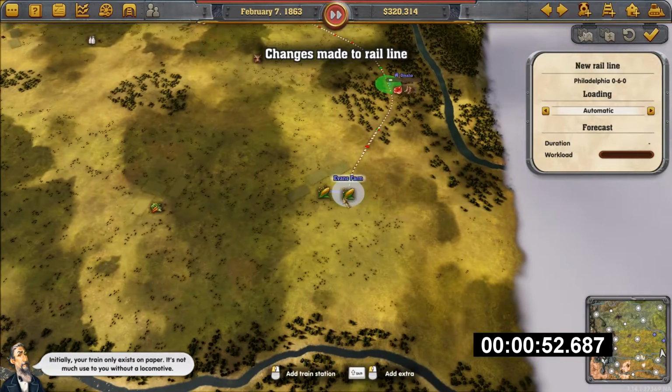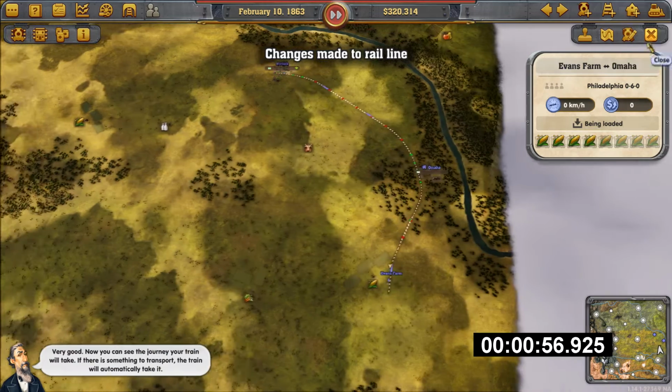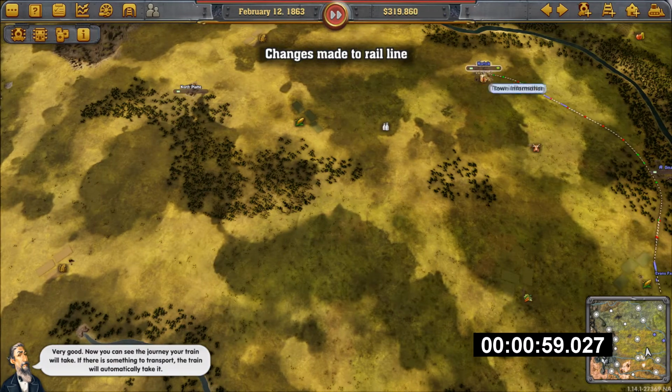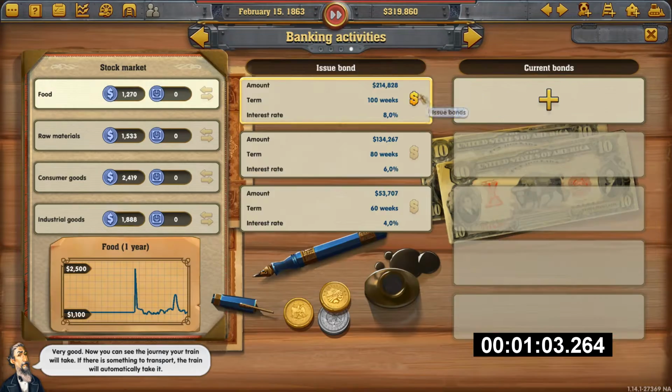Initially, your train only exists on paper. It's not much use to you without a locomotive. Very good. Now you can see the journey your train will take. If there is something to transport, the train will automatically take it.